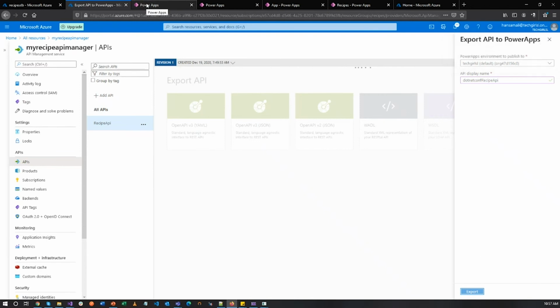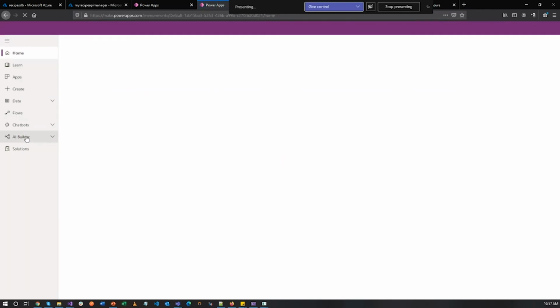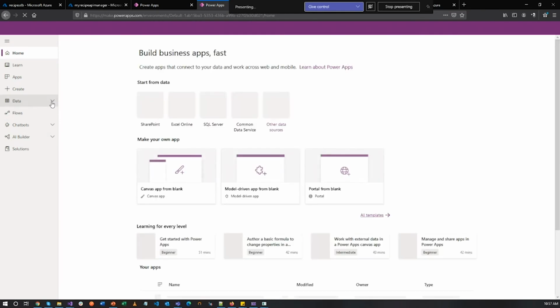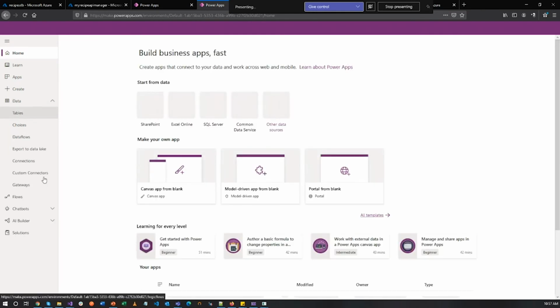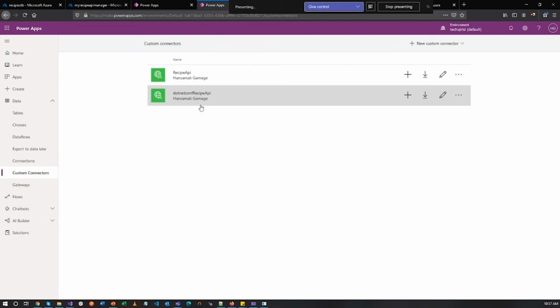If I log into my Power Apps environment, like here, this is the home, and if you go into data and custom connectors, the API will be exported into these custom connectors in Power Apps.